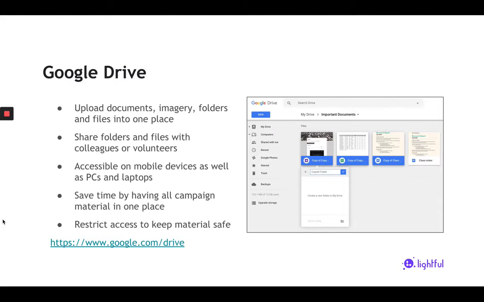So those are both really practical tools that help in terms of collaborating with team members when you're not in the same location or you don't have access to the same PC or laptop or computer. It basically allows you to share folders with colleagues that are in different locations. So if you have images that you want to share with volunteers or vice versa, or campaign material, Dropbox and Google Drive are really, really useful tools for that purpose.